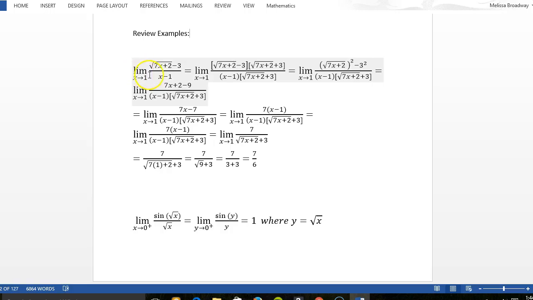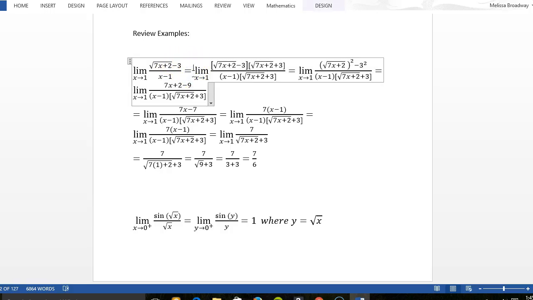Notice as x gets close to 1, the denominator and the numerator alike will get close to 0. The denominator you can tell. The numerator, well, as x gets arbitrarily close to 1, 7x gets close to 7, so on the inside we approach 7 plus 2, which is 9, but the square root of 9 is 3, and 3 minus 3 is 0. So the numerator also approaches 0, so we're approaching the form 0 over 0, but that's undefined, okay? That doesn't really tell us anything. So how do we handle that?